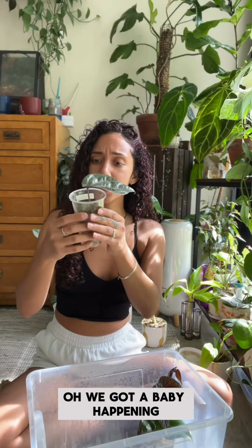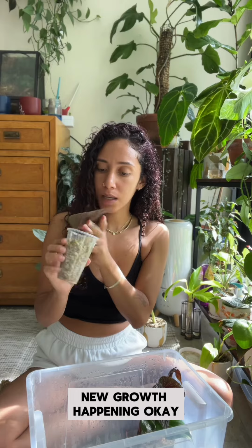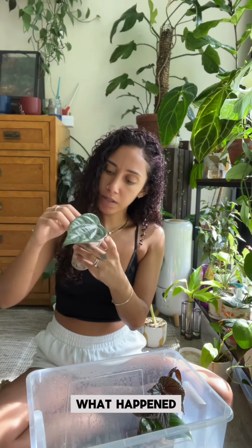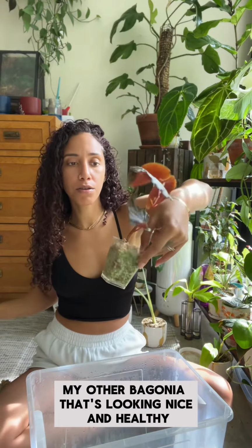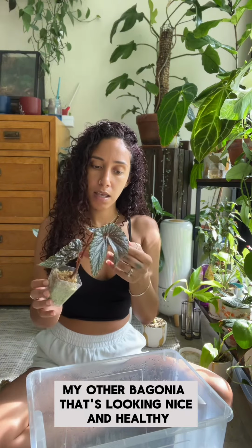We got a baby happening. This is a Piper Crocatum. And it looks like we finally have some new growth happening. Okay, but this one looks a little burnt. What happened? And last but not least, my other begonia. That's looking nice and healthy.